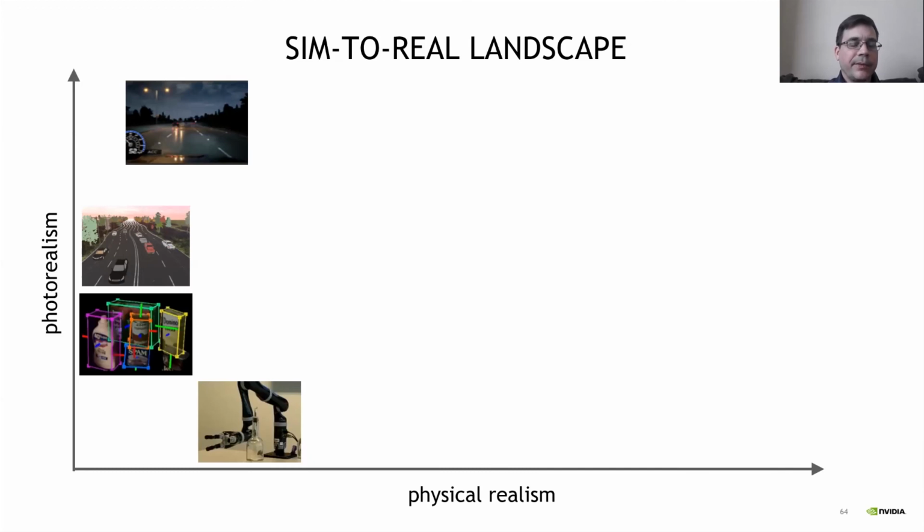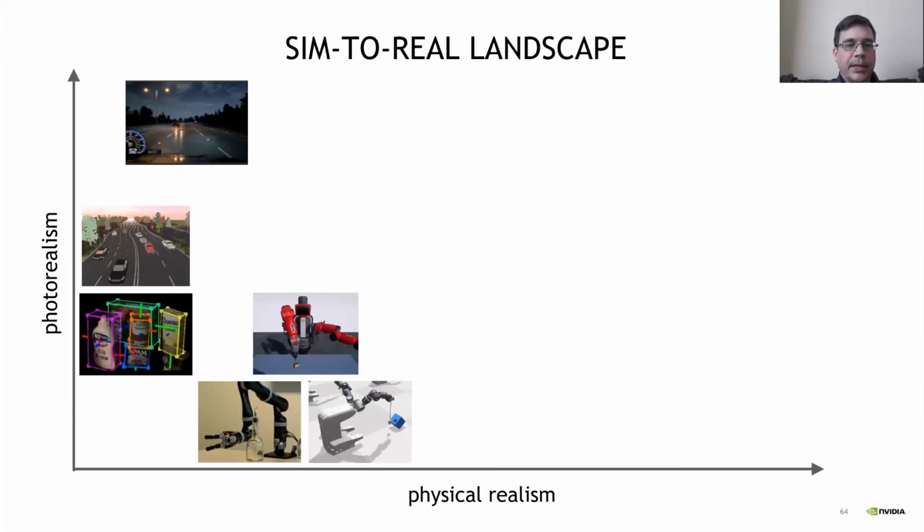And then we have things like moving robots in space, training them in simulation to reach points in space, and then pour these bottles and so forth, which involves no perception, but much more physical realism in terms of how those joints move in space. This project involves some of both. And then finally, the project of swinging the peg is something where you don't need quite as much photorealism, but you need much more physical realism in order to make sure that it's able to handle those complex dynamics.